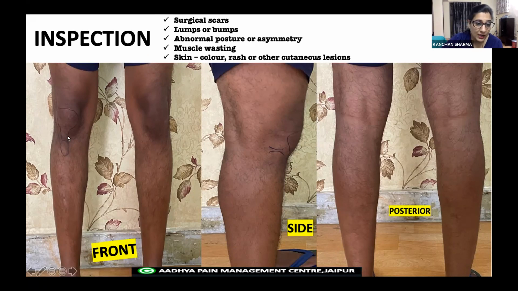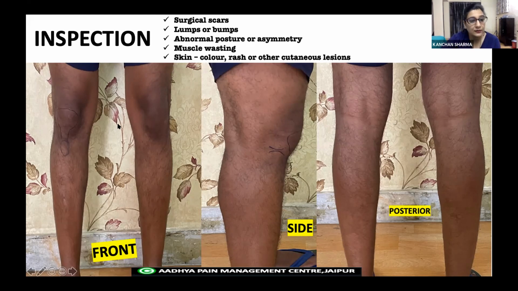So you need to look at the knee from the front. See here in this, my volunteer, I have marked you. This rounded thing is your patella. On the top, you're going to have your quadriceps. Here, your patellar tendon. This is your tibial tuberosity, and this was your joint line. So examine your patient from the front, from the side, from the back. Look for any, this is the same inspection we have been learning from the MBBS days. You look for any surgical scars, look for any swelling.